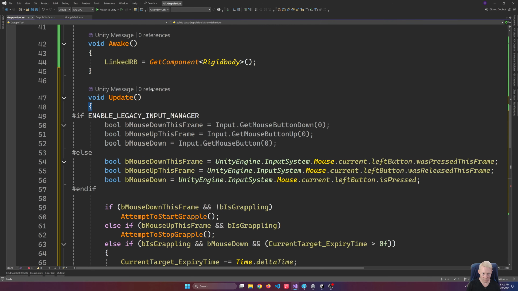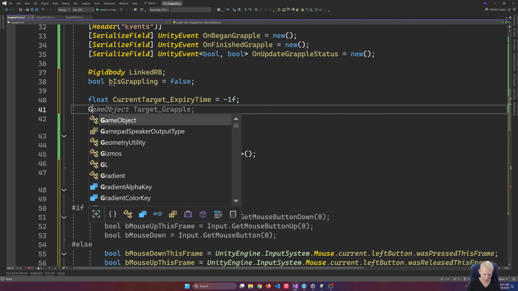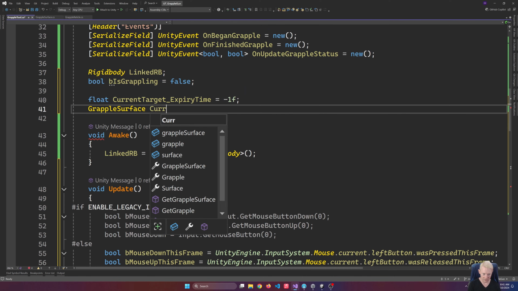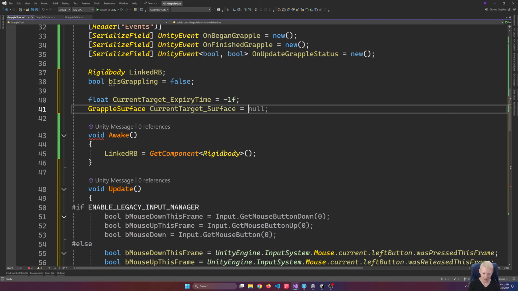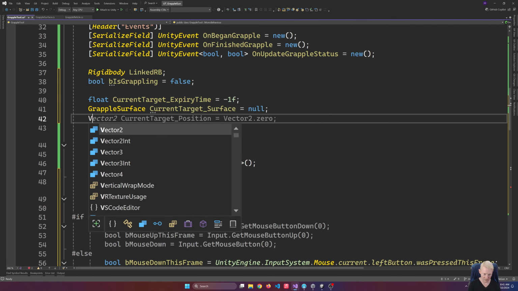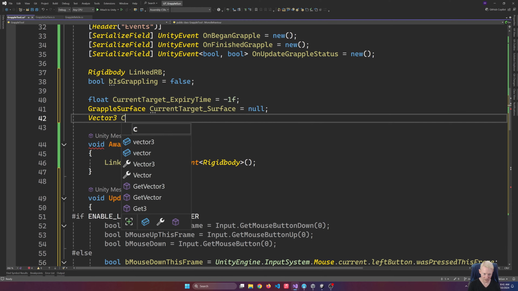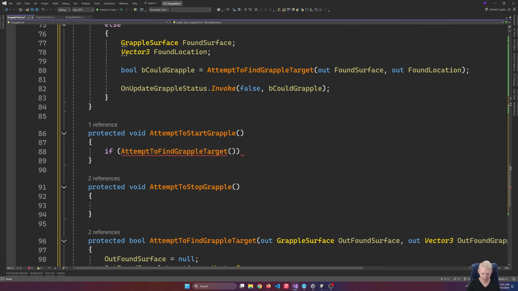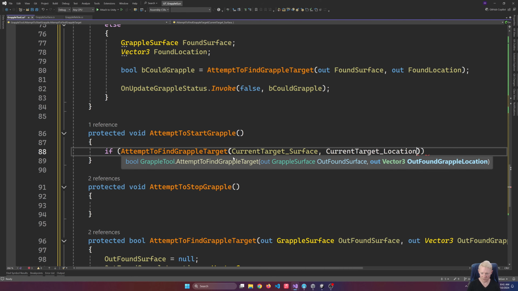So I'm going to set up here grapple surface current target, and the surface. I'll just explicitly make that null. We'll also have a vector3 current target location, and just make that explicitly vector3 0. The reason I want to do that is because then here I want to populate those like that.